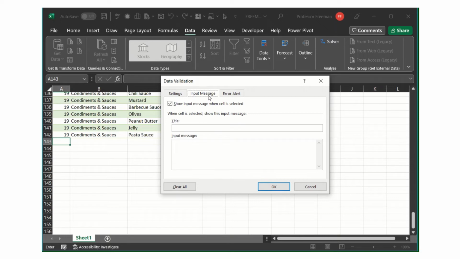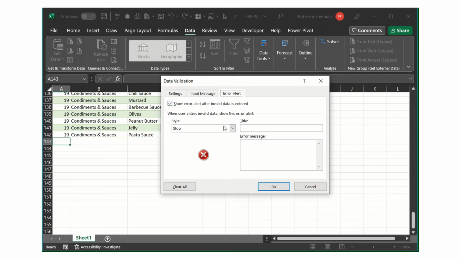Add an input message by typing aisle as the title, and then our message will be enter a value between 1 and 20.